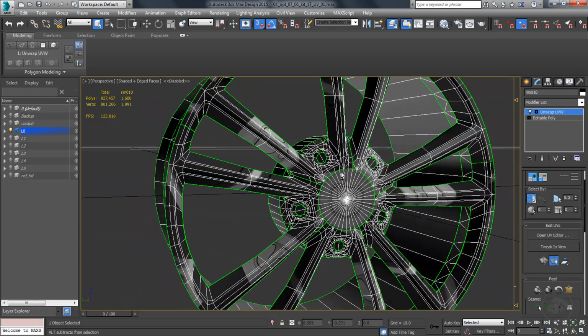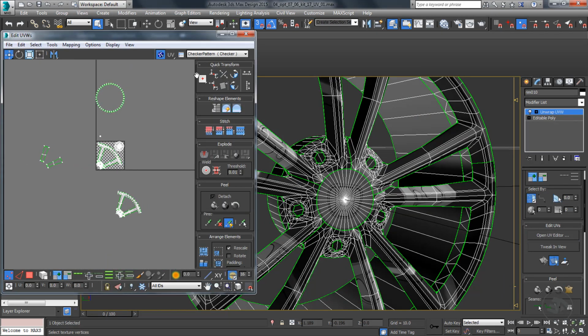Now, we need to pack the UVs to match the texture's coordinates.